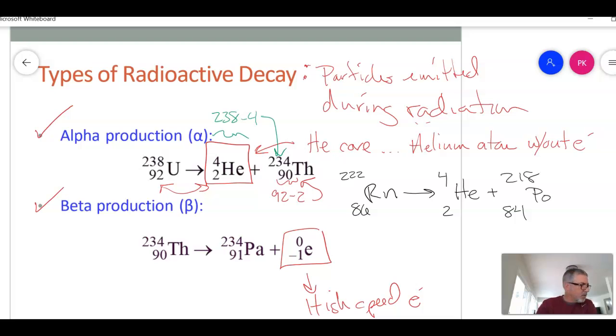So let me give you another example. Let's say that we have plutonium, so we'll go Pu, and then plutonium is 244 and 94, right? So if this emits a beta particle, so beta, 0, -1, or you could use an e, plus, then we just have to set 0. 244 minus 0, or plus 0, is equal to 244. And then 95 plus a -1 is equal to 94, right? And that's the way we get at that.